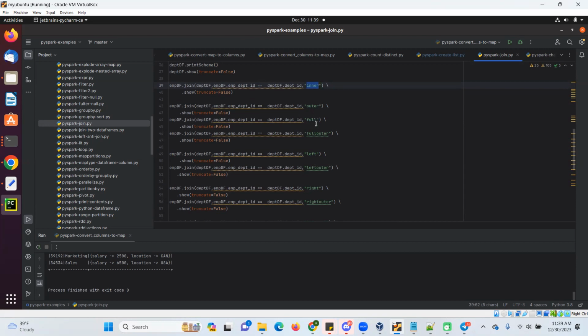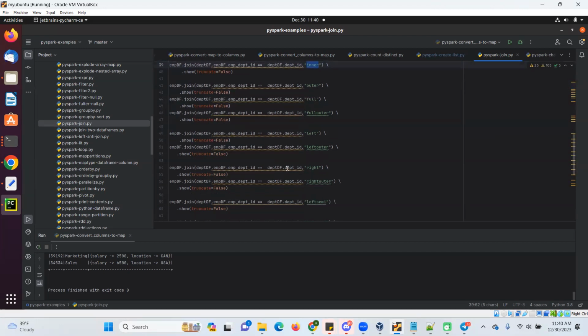Full means the full outer join. Full outer join means both left and right side data, whether matching or non-matching. In a left outer join, all left side data comes and the right side matching, and non-matching on the right side will come null. In the right outer join, all right side data comes and the left side matching, and non-matching on the left side will come null.